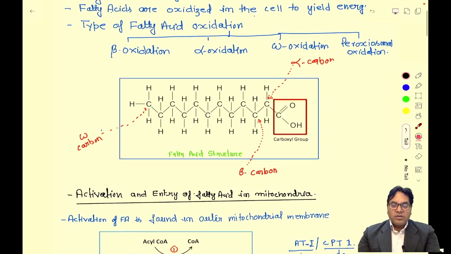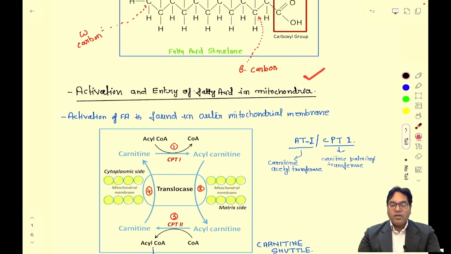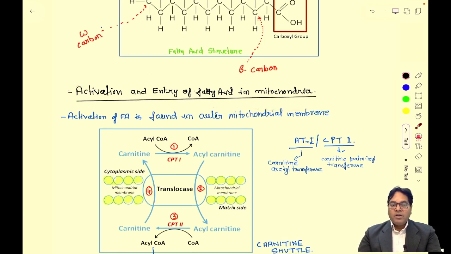Now beta oxidation occurs in mitochondria, and it starts from the outer membrane and then moves to the matrix of mitochondria. So the fatty acid that has to be oxidized through beta oxidation has to first enter into the mitochondria. So it has to cross the membrane, and this fatty acid first needs to be activated so that it can enter into the mitochondrial matrix, and then these fatty acids in the mitochondrial matrix undergo beta oxidation. So we will start with the activation and entry of fatty acids into the mitochondria. First of all, we will deal with this concept because every time the fatty acids need to be activated.